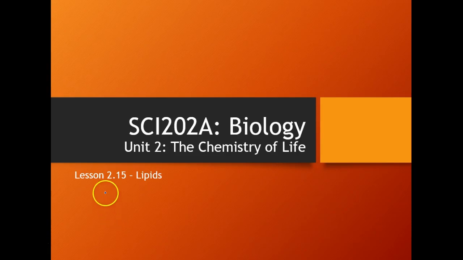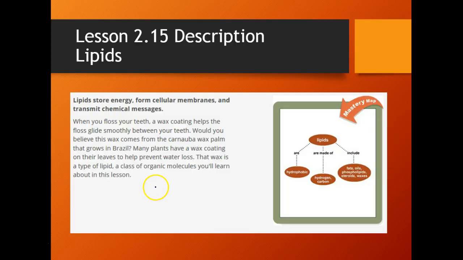Hello students, this is the lesson video for lesson 2.15 and we'll be going over the next macromolecule, which is lipids. So here's a general overview of what we'll be going over today. Again, we'll be going over the macromolecule lipids. We'll be looking at different characteristics of lipids, mainly that it's hydrophobic, that it hates water or is afraid of water.